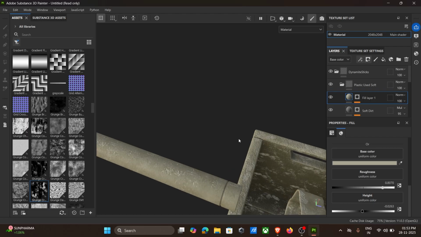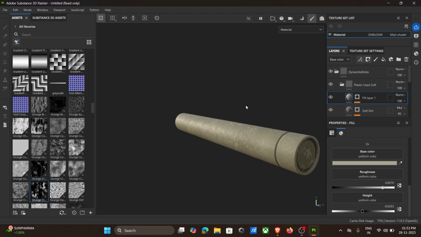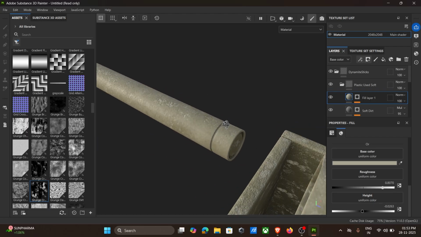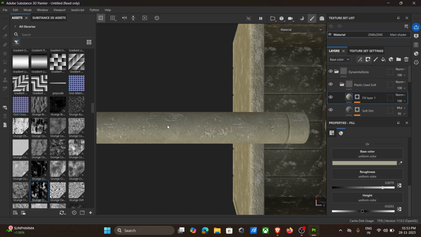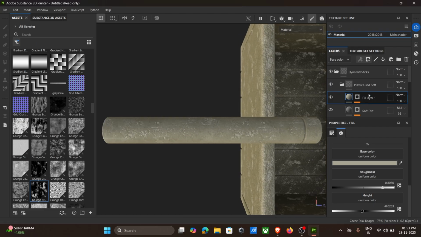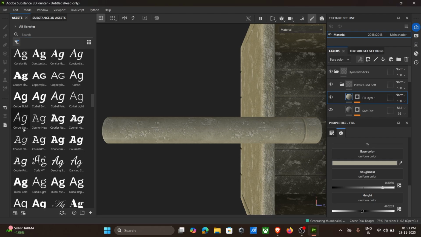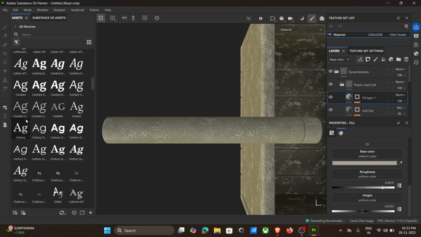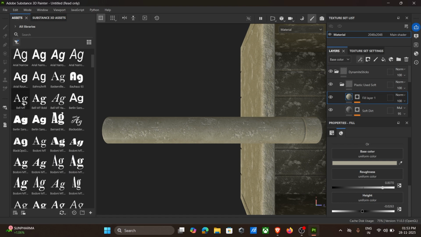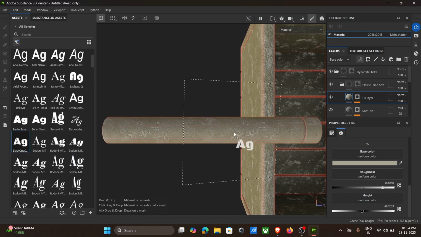Okay, this looks kind of cool. You can also add in a text over here, and let's go in fonts, use that font again. Black Ops. Yes, here it is.